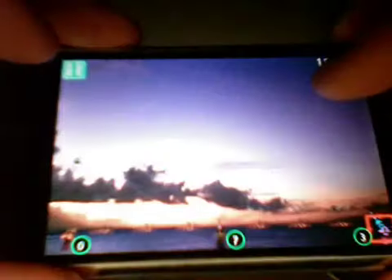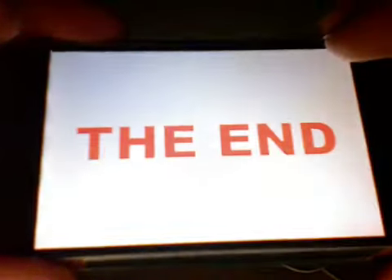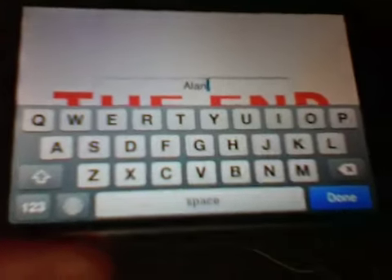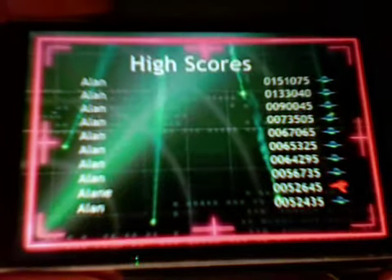Overall, Missile Command is just a really fun game. It's really challenging. And at $4.99, I think it's at the perfect price point for this game. It's not too deep of a game — it's kind of a game you can play casually, or if you want to sit down and really try to build a high score, you can also do that. Find more game reviews at artoftheiphone.com.